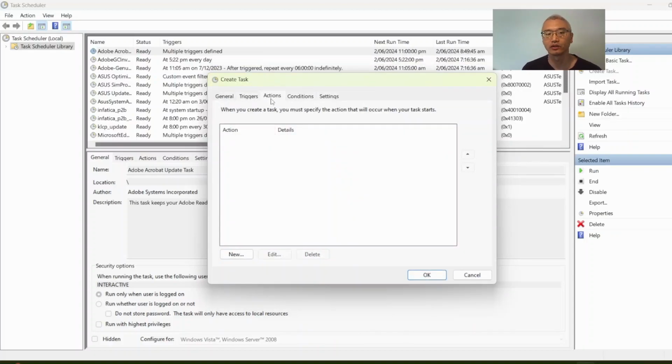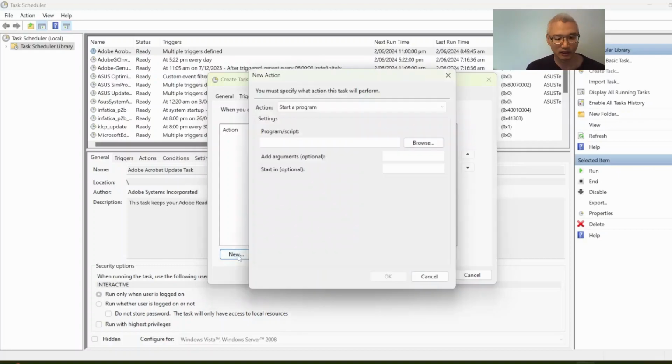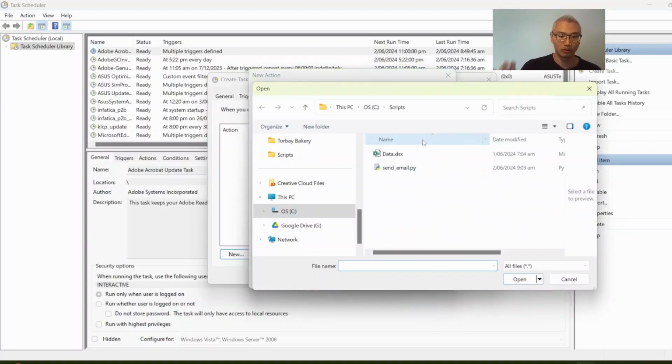And next we go to the action tab. Click new, and we want our action to be start a program. And what's our script? The script is the code we wrote in Python.